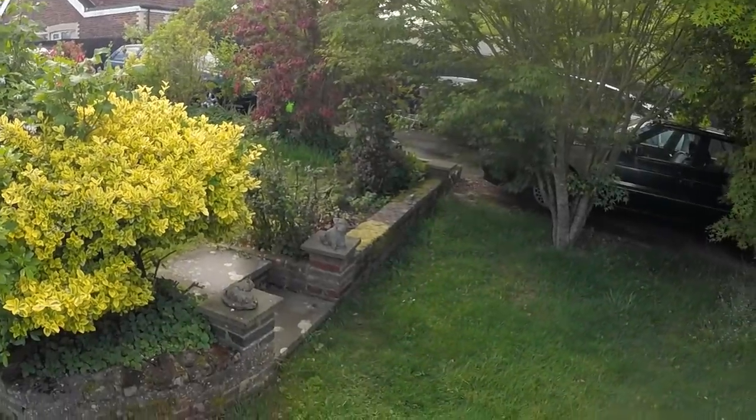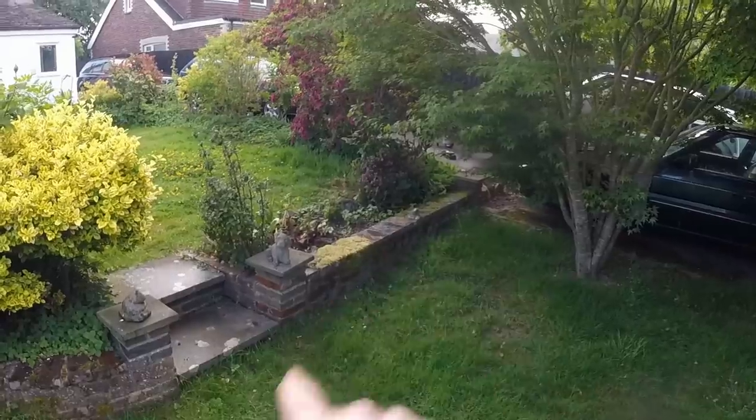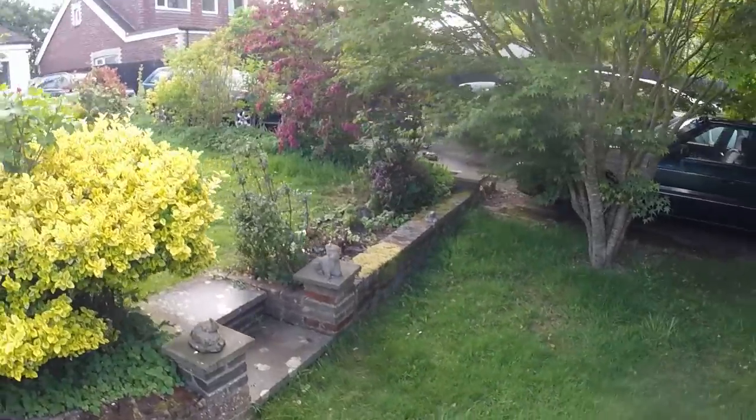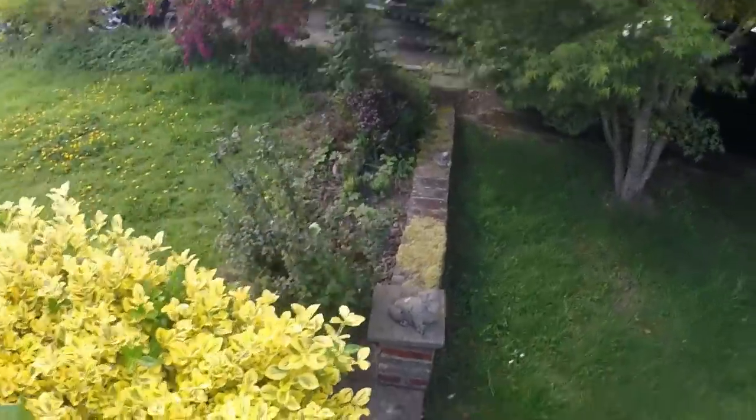Just had a monumental rain shower. Barry Bunny is now cowering down there behind that bush. Don't think he knows that I can see him. Barry isn't that clever. Anyway, I'm out of breath.